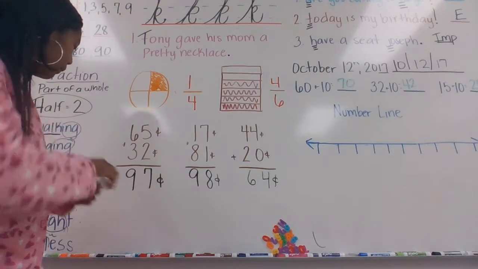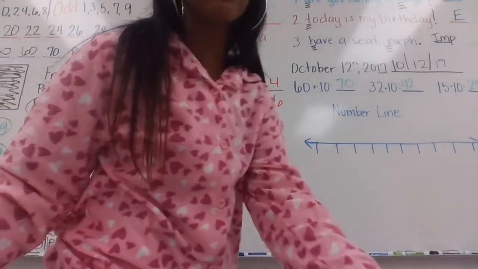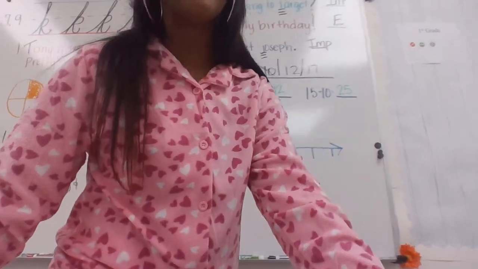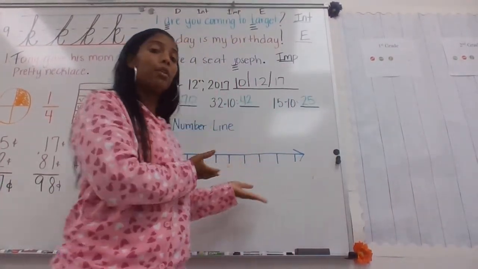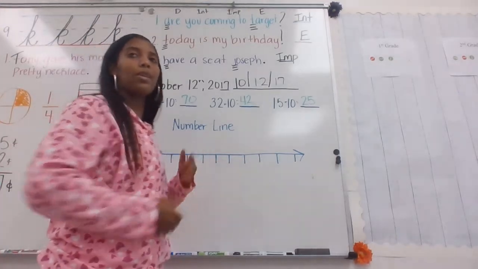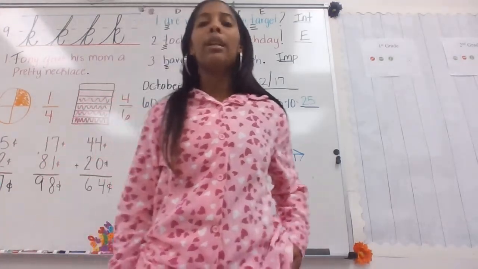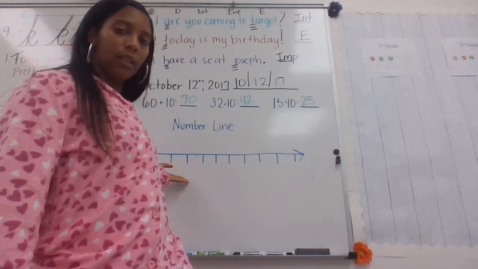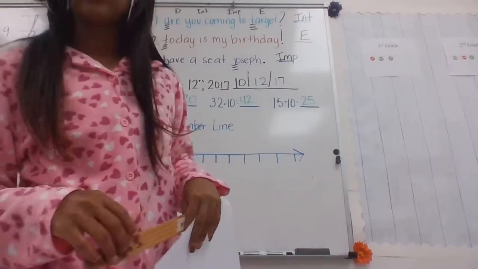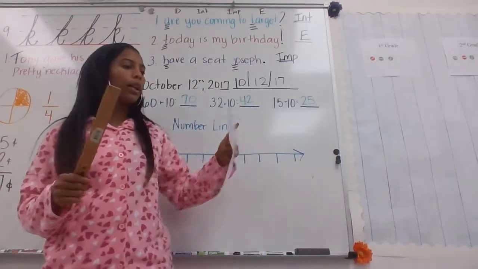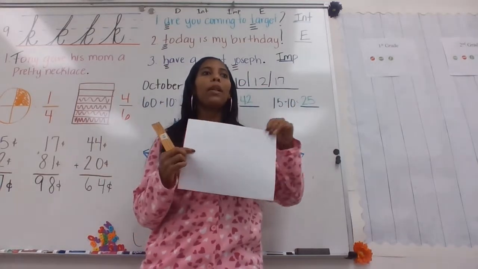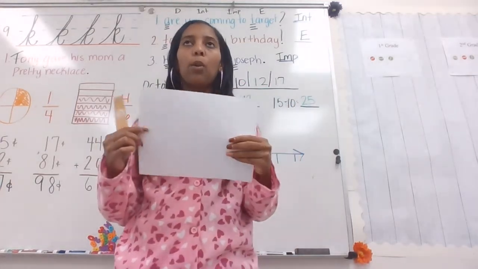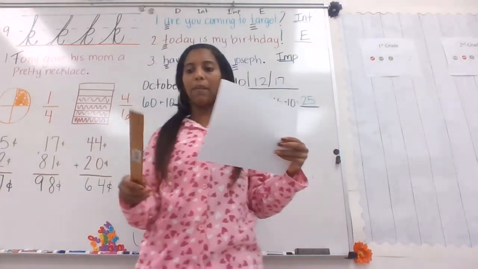All right, so the next part of our lesson, we are going to learn about today what's called a number line. So you need your ruler because you're going to create your own, as I do have it up here, but we're going to walk through it together. So you need your ruler so that you can get it perfectly, okay? Once you have your ruler, I will need you to have a paper. It's best if it's on blank paper. If you don't have blank paper, that's okay. You can use loose leaf paper or construction paper if you have that as well.